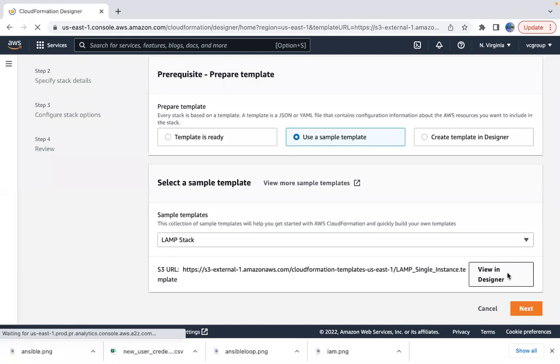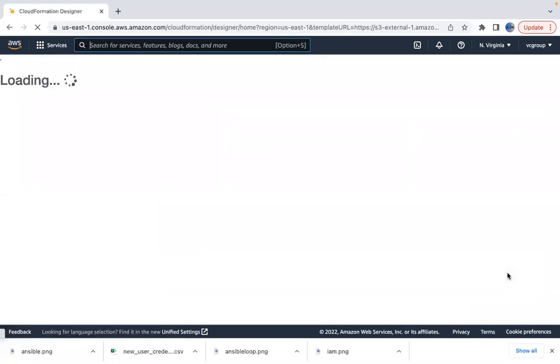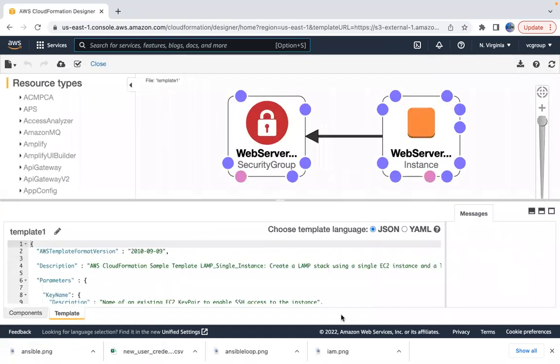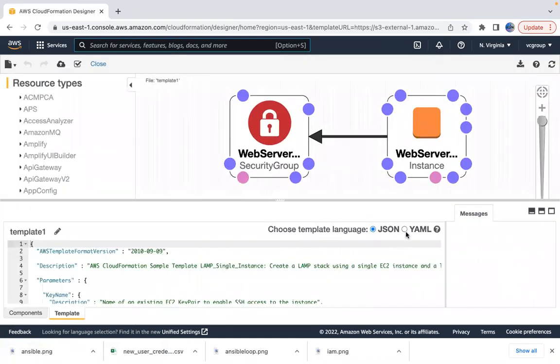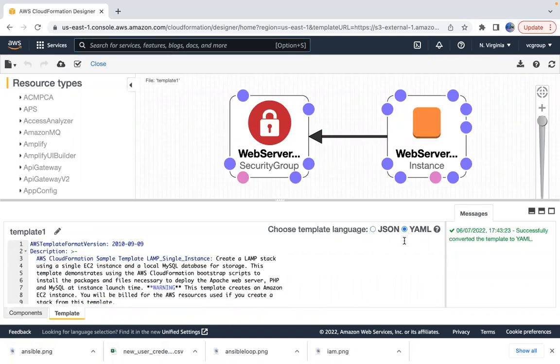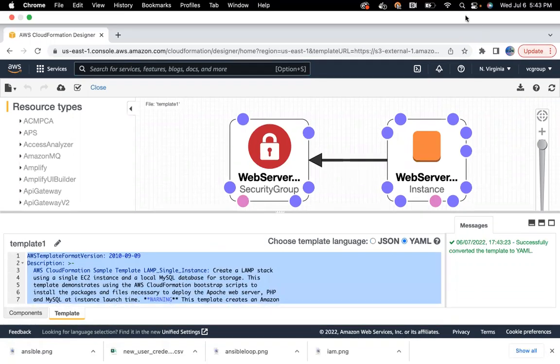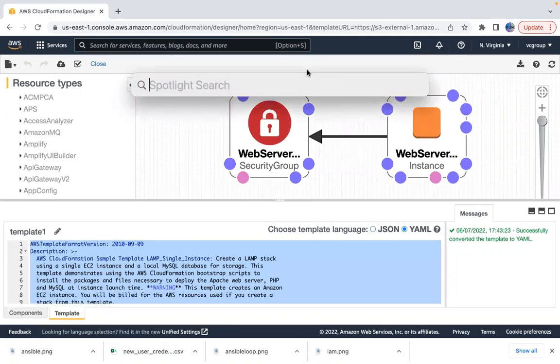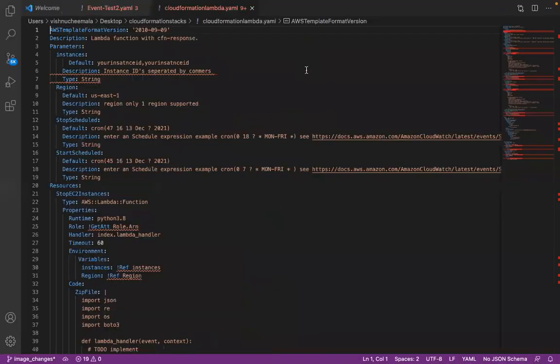If I do view in Designer, that gives me the complete CloudFormation stack. You see that? I can copy this YAML and open Visual Studio Code editor. I'll explain what exactly it does.